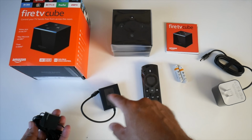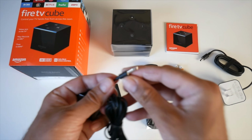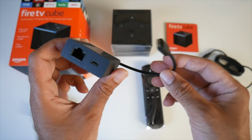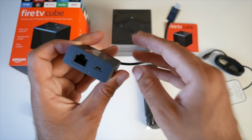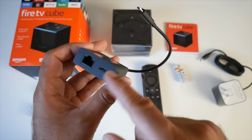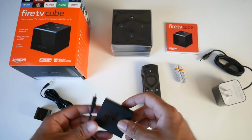You get 2 optional accessories here. You don't have to use this at all. It's an optional IR extender cable with a 3.5mm connection. You also get a very useful accessory. Here is your Ethernet adapter. It's got a micro USB connection, a gigabit LAN port, and also another micro USB connection. So you could actually plug in an OTG cable and give yourself a full-size USB port. We will be testing that out later to see if that actually works.